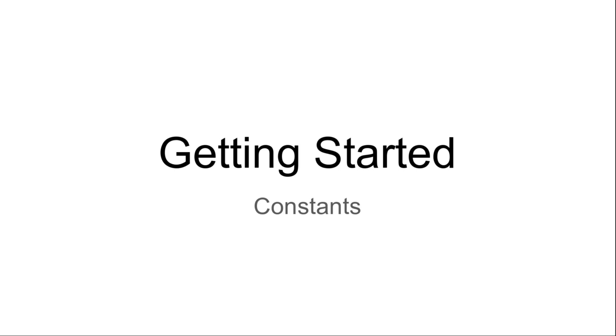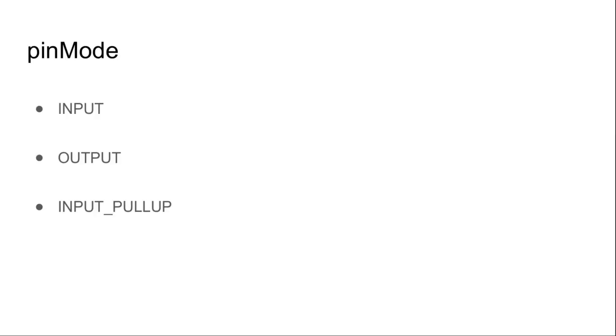In this lecture, we focus on the constants defined in the Arduino API and the different input-output modes for every pin. Let's get started. So for every pin on the Arduino board, we can define three modes. Every mode defines the operation that we are going to perform on this pin. For example, we can assign some pins to operate in the input mode or in the output mode.